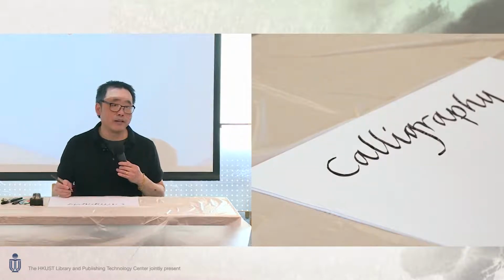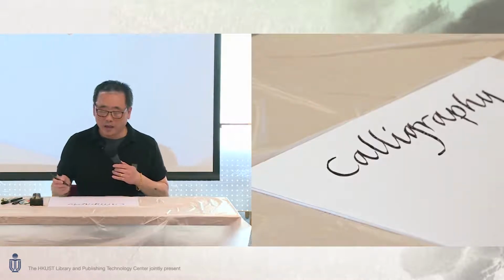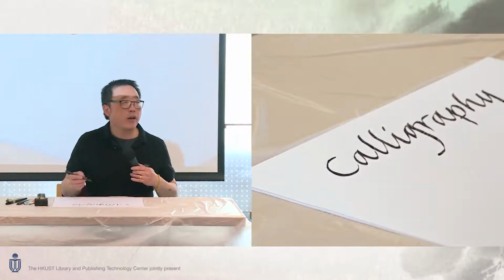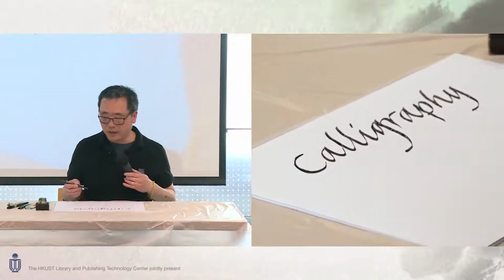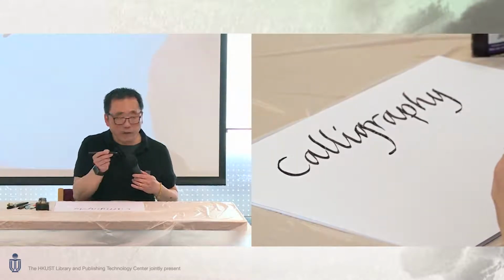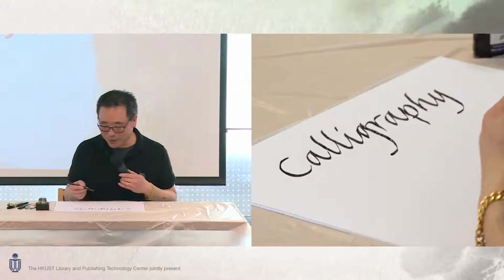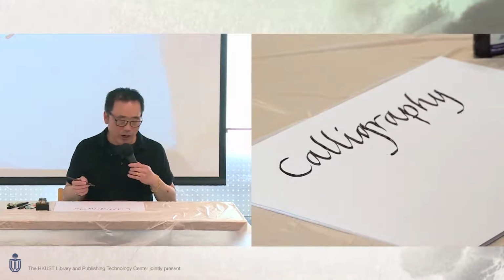Okay, so it's quite easy, you know. Okay, now, obviously with any kind of creative discipline, once you know the rules and the discipline, you can then create your own kind of style, because we all have different personalities. I much prefer to write quicker. Some people prefer to write very, very slowly, and their letters are beautiful. Whereas mine is very quick, and I've just kind of make things up as I go along. So that's kind of my personality, I suppose. So I can demonstrate what I mean by that.